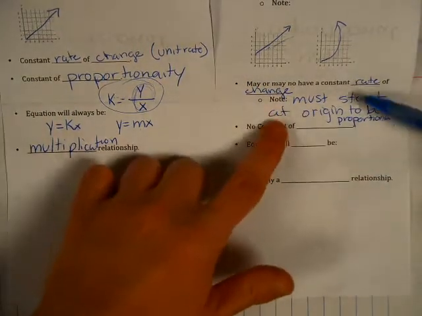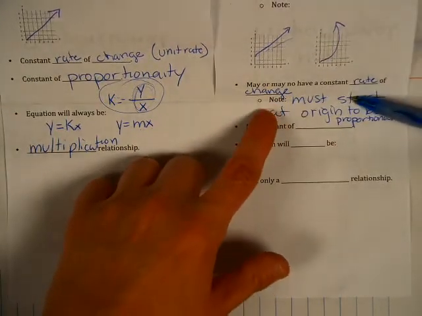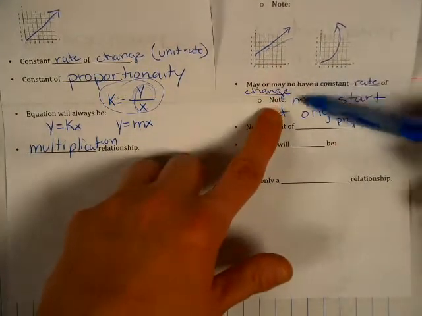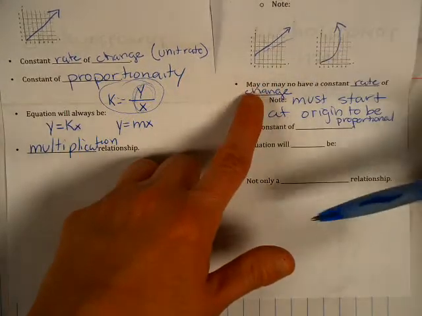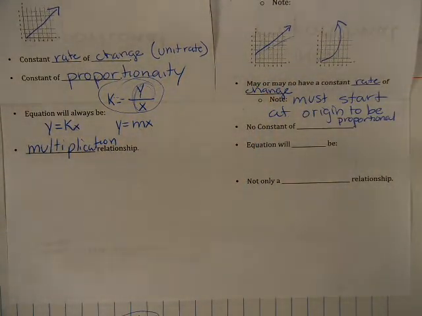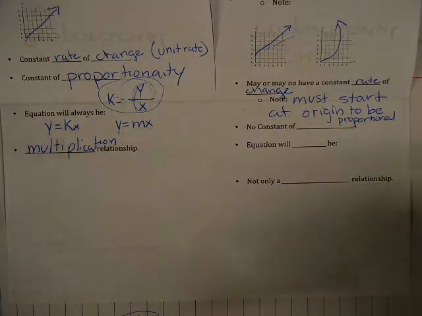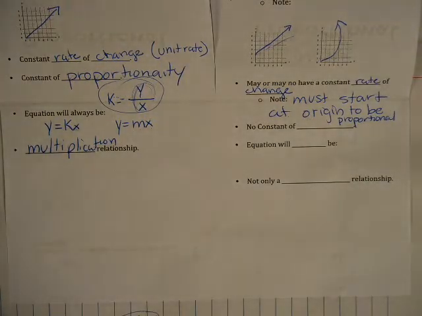Okay, and these relationships are more an 8th grade thing. These that are going to have a constant rate of change but not quite 0. But you 7th graders, you need to learn this, and you 6th graders, this is what we're working toward. This is why we learn proportionality.